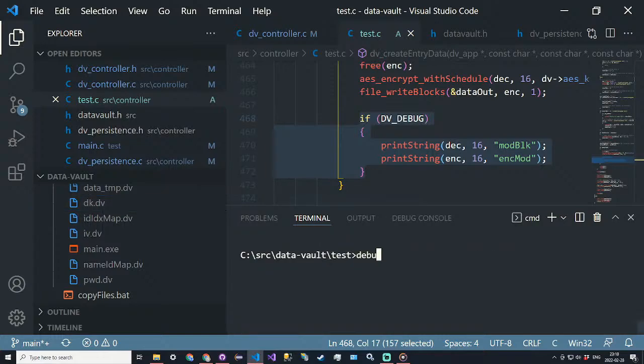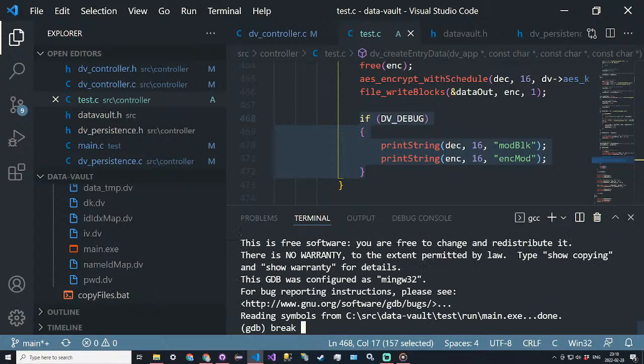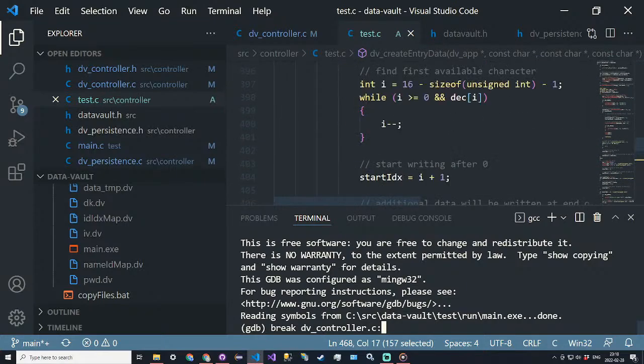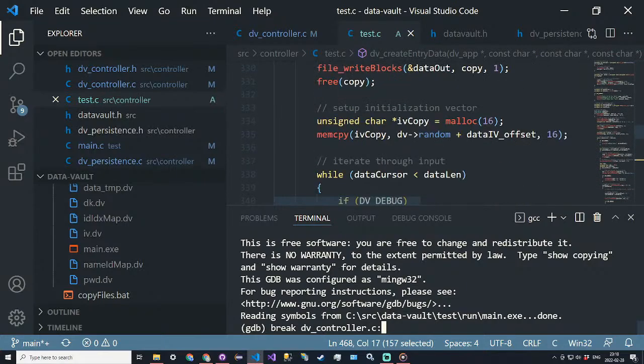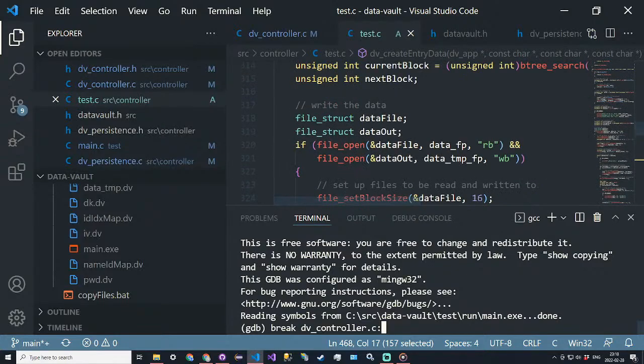All right, we'll break just before the loop. 318 or 314.